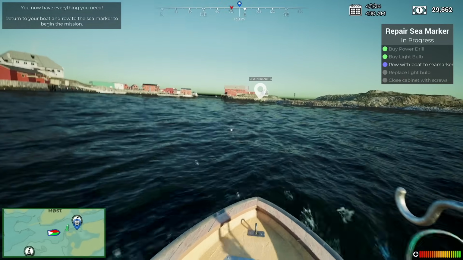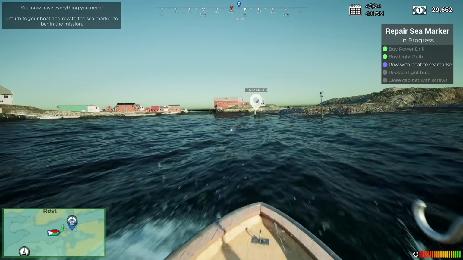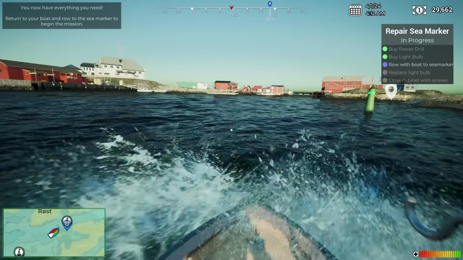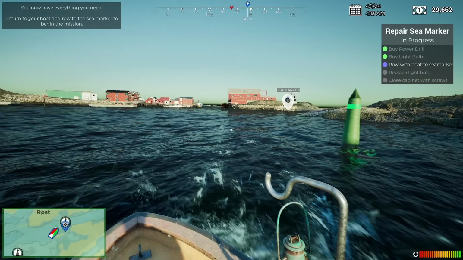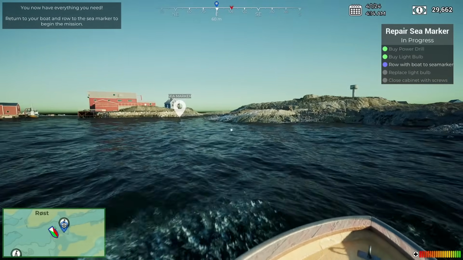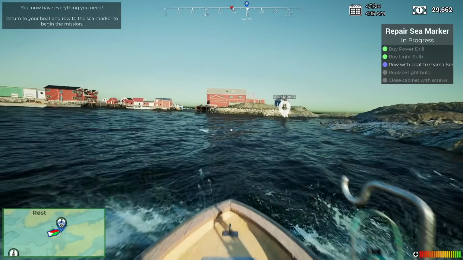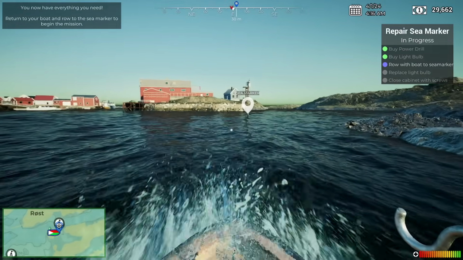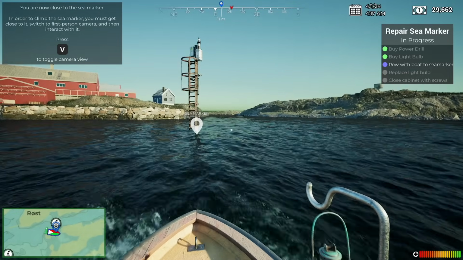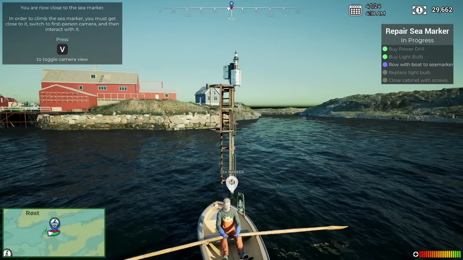Wait, is that it right there? Oh, it's not this green buoy. Hello, buoy. Yeah, it's over here. Sea marker. Why wouldn't they just have a buoy there? I don't understand the ways of the sea. You are now close to the sea marker. In order to climb the sea marker, you must first get close to it, then switch to first-person camera, which we're in, then interact with it. All right, so press V.